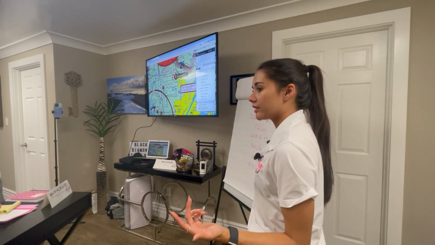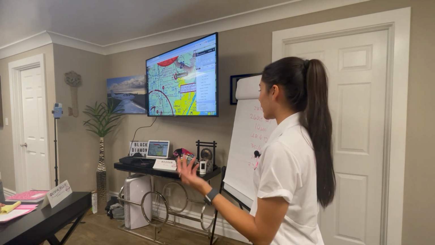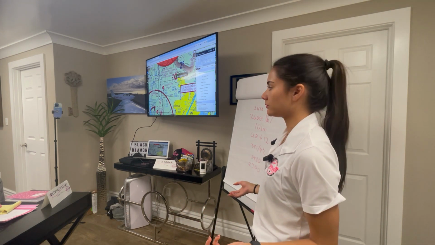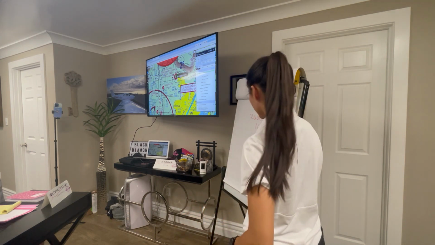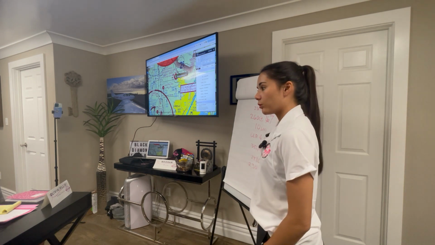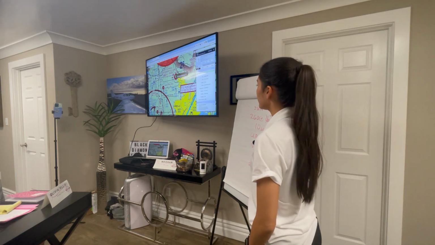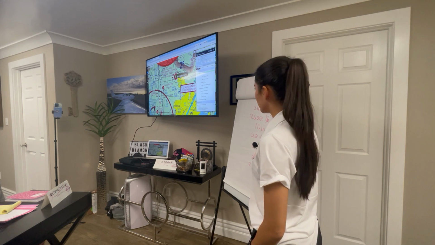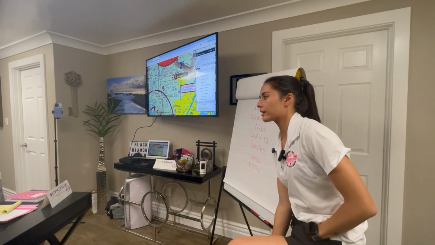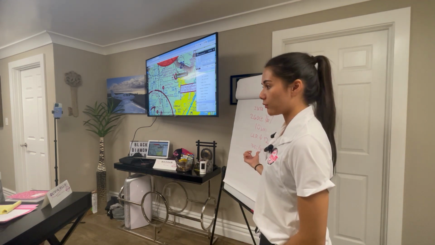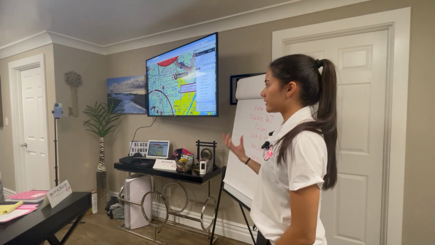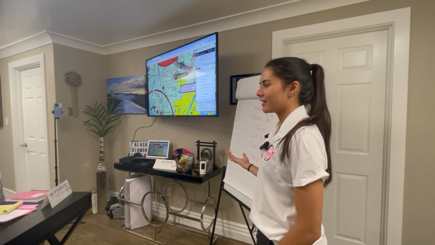Sky condition was clear below 12,000. So the skies are clear below 12,000 feet, aka there's no clouds. Temperature is all in Celsius. It's 33 degrees Celsius. The dew point is 4 degrees Celsius. The dew point is the temperature at which the air becomes saturated. Basically, it means the air can't hold moisture anymore. If the temperature were at 4 degrees and the dew point's at 4 degrees, you get visible moisture, like fog.